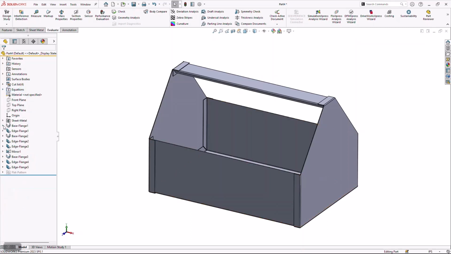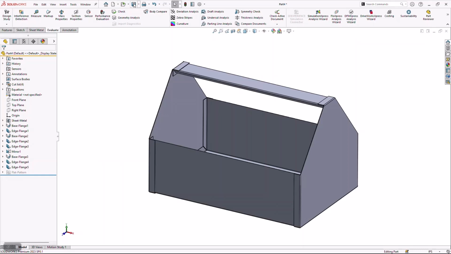Now, we're almost ready for manufacturing, but our sales team sometimes comes to us at the end of the design or the end of a project, and they say, hey guys, this looks really good, but we have another customer that wants to order something that is very similar to this, but just a little bit different. They want to create a variation. So how can we do that without recreating all of the work that we've done?